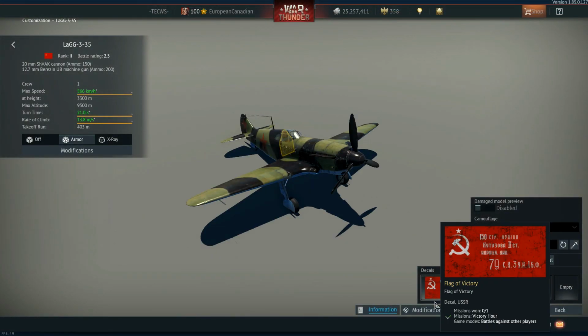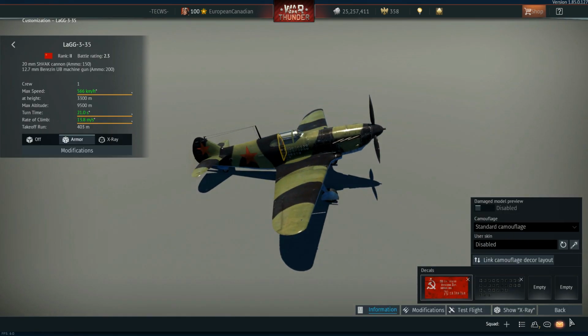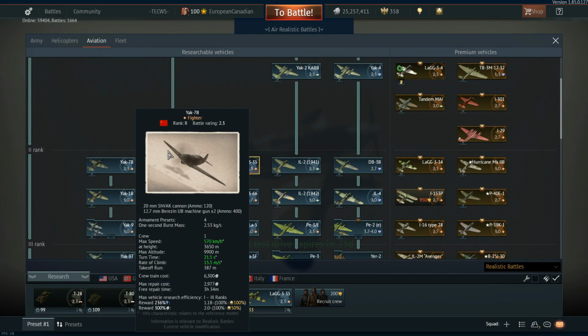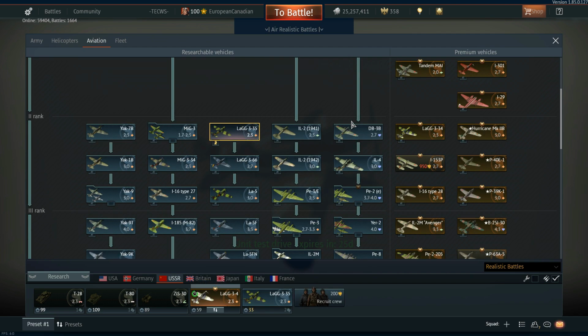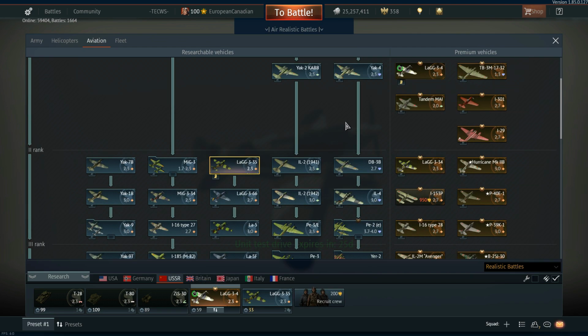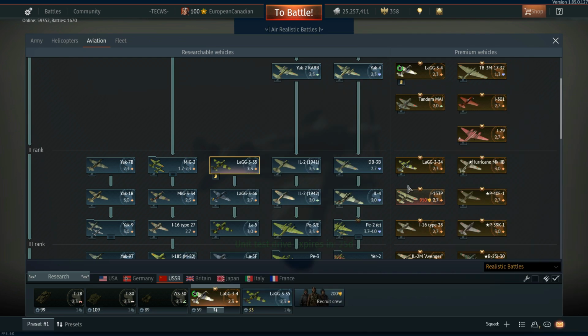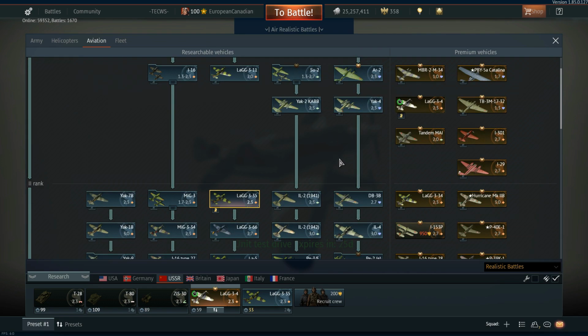Same with like the Lagg-3-35. You know, it's got secondary armaments once again. It has less ammo, so it's a trade-off. For me, I would much prefer taking the Lagg-3-35 or any other fighter, really, apart from this, just because of the secondary weapon loadout for ground realistic. But if you have something like the Lagg-3-34, well, you can just stick it in there and take it out instead. You know, instead of the Lagg-3-4.